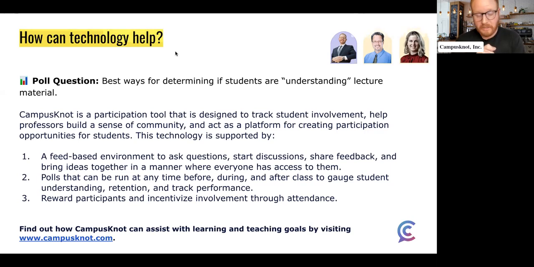Lastly, with CampusNot, there's also an attendance feature because students can't participate with you if they're not present with you. So whether you are a distance instructor or you are teaching in person or a mixture of both, which is very common now, it's very important that students are present. It's a key factor towards students being successful, and I'm sure you all know this. But CampusNot allows you to not only track this, but reward them for attending class, and blending all of these things together in a tool that really creates that optimal environment quickly for you. So this is something that we'd love to share with all of you.